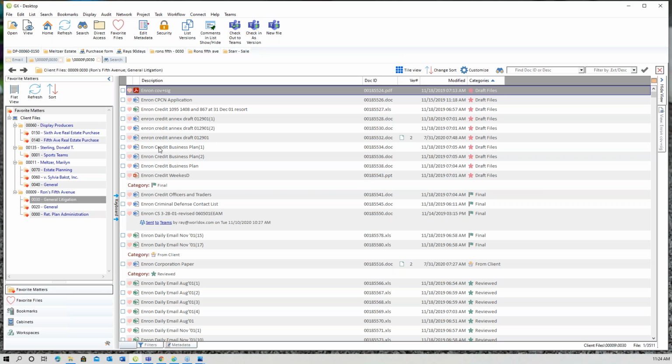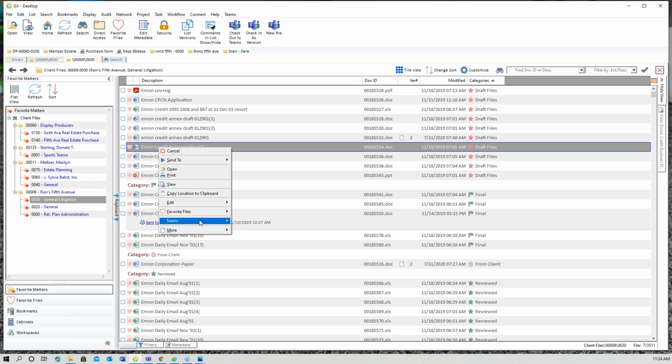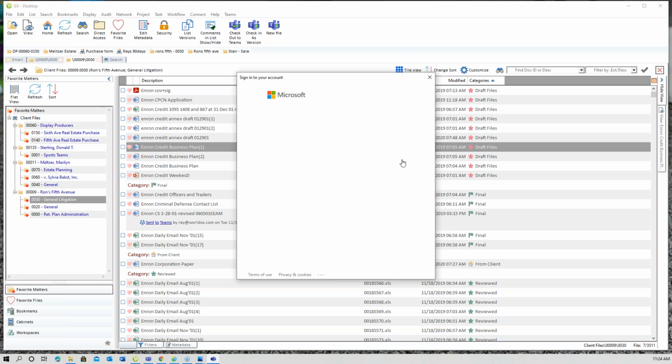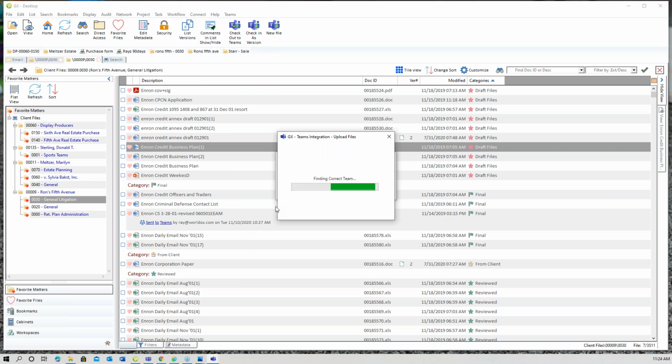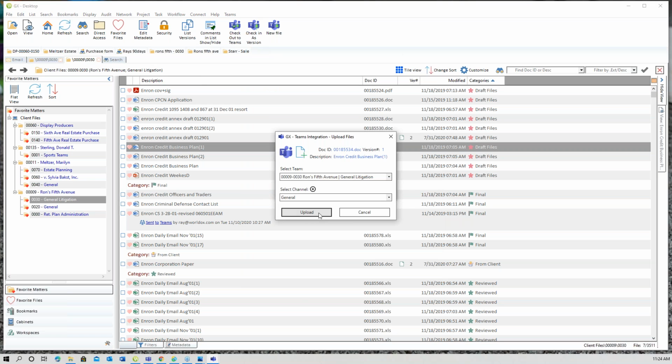Once it's installed, right click, do your checkout, and of course, my password expired, so you've got to make sure your password is good. That shouldn't pop up once you're logged in. It should stay for your session. Team, upload.